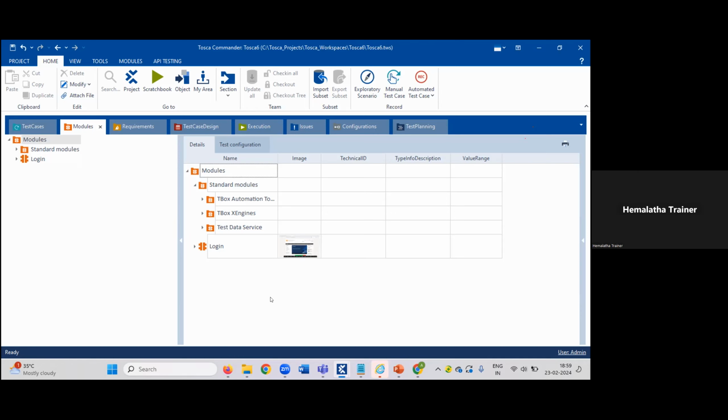Qtest and NeoLoad are already a part of Tosca only; only little modifications we have to do. Even for database we have to do some settings for Tosca. We are able to do DB testing and we even have TQL.